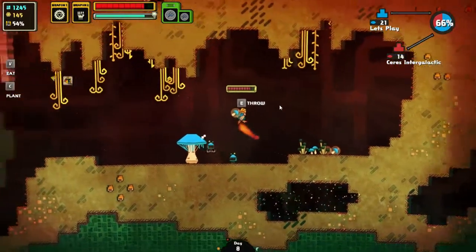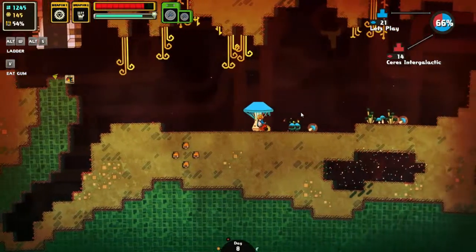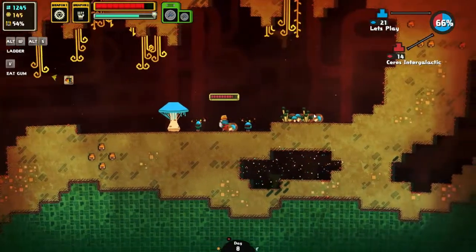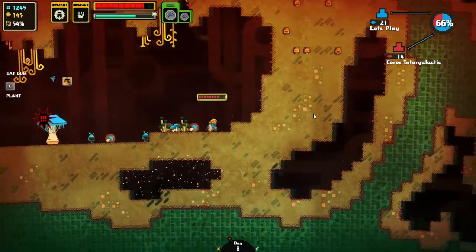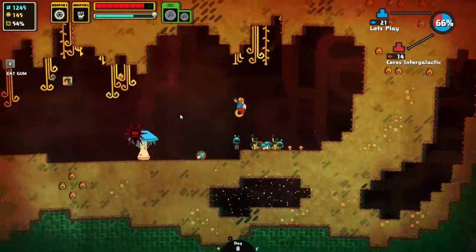Pick up this. That's a mushroom creature. It is a mushroom creature, that's weird. So if I go like this, that's pretty cool, it's a way of creating more mushrooms. Okay, fair enough.